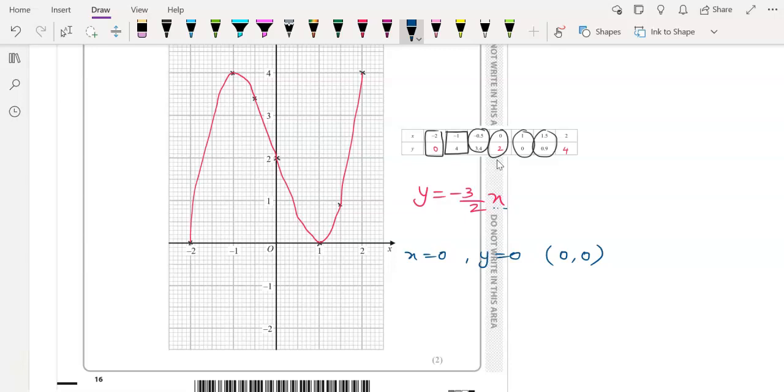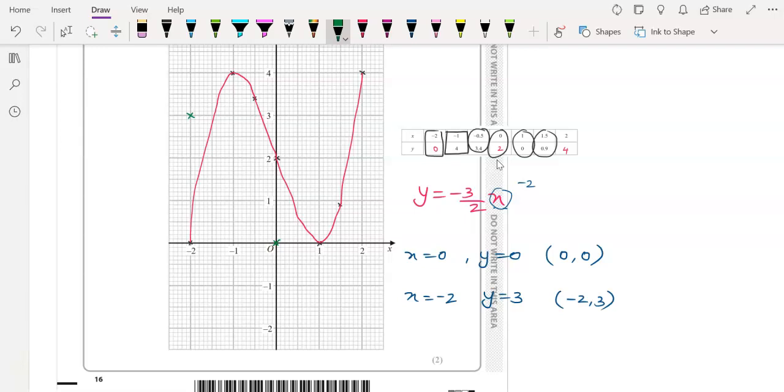So let's take x equal to minus 2. So when I take x equal to minus 2, you substitute here minus 2, you will get y equal to positive 3. That point can be plotted. So your second point will be negative 2 comma 3. So let's mark these points on the diagram. So 0, 0 is the first point, and the second point is x is negative 2, y is positive 3.